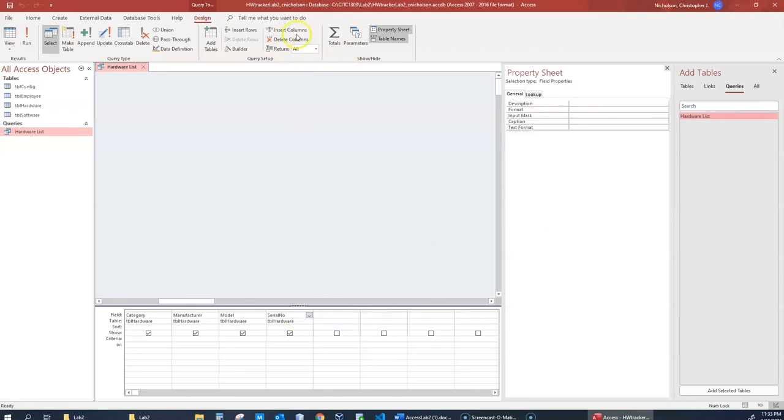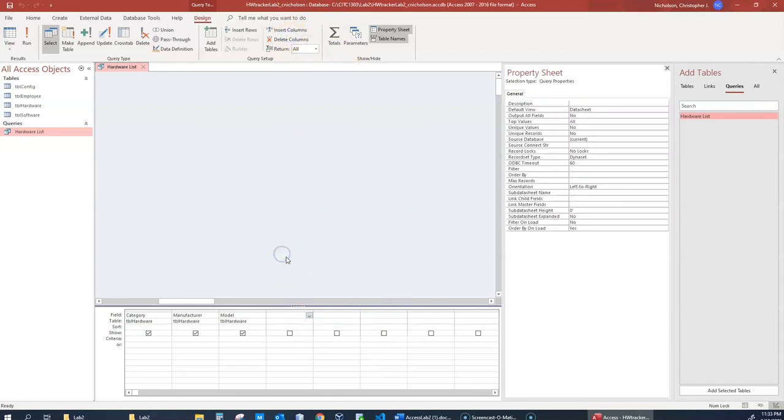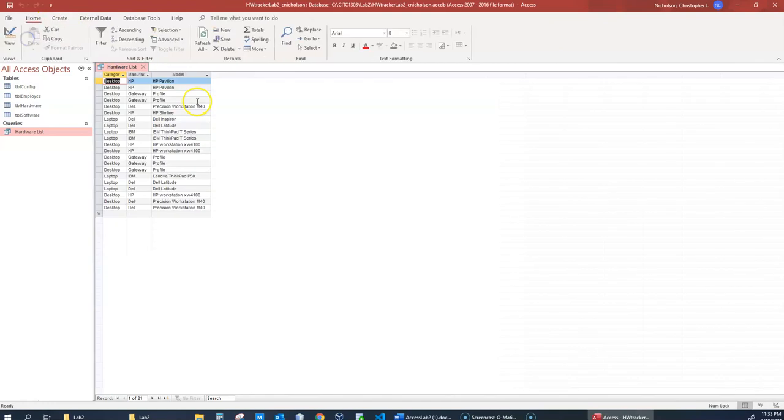I'm not going to risk it. I'm just going to do them one at a time. So these are only three. Now let's just run the query, actually, to make sure it still runs. So you get these three things, but what we want to do is put it in order.